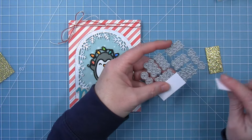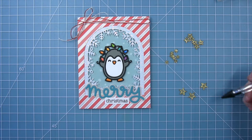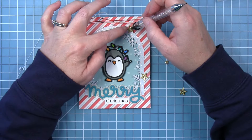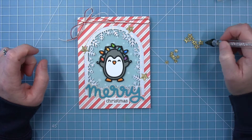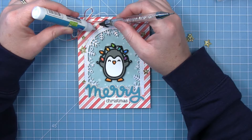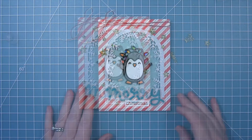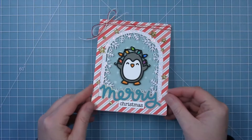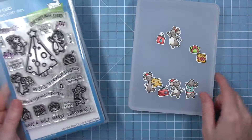I also wanted to pull in the gold that is in the small foil stripe in that red stripe paper, so I'm using some gold sparkle cardstock and the sequin mix die to create my own custom star sequins that I will just sprinkle around. Once I have the arrangement of these three different sizes of stars I'll just pick them up and add them with a little bit of liquid glue. And here is my finished Peppy Penguin card — I love all that glitter cardstock and that Scripty Mary with the pearlescent. I just think he turned out so cute.